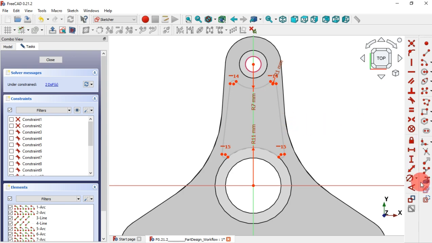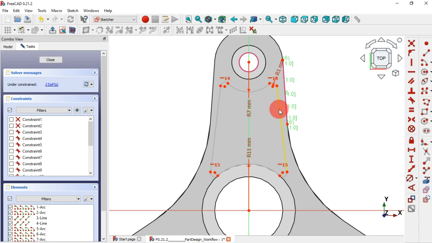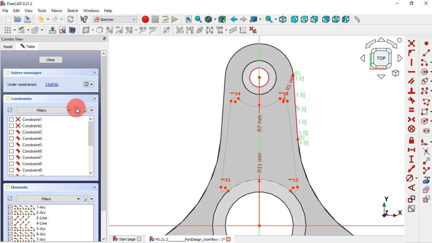Let's select external geometry tool and extract this edge here. And next, let's try to apply a parallel constraint between this line and this edge here. Select parallel constraint, and now this line and this line. And as you can see, it's not working. So for this, we'll need to use a trick for this. So first, let's hide our constraints. Change to construction geometry. Just click on this icon, select line tool, create a line in these 2 endpoints here, and also a line between this point and this line here.